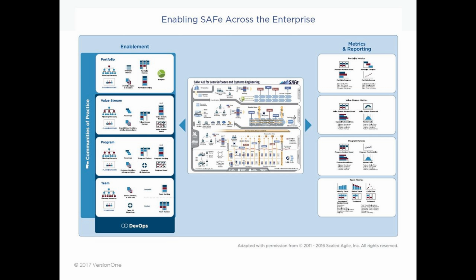So what we're going to be covering today is really how we're going to walk you through VersionOne across 4 different scenarios. There's going to be a start where we go over the admin or the system admin role. Then we're going to go through portfolio director or a portfolio director style role. Then we'll look at release train engineering and how a release train or the program manager would go through that. And then finally, the team member and what a team member would look like in VersionOne. So we're going to cover those 4 areas.